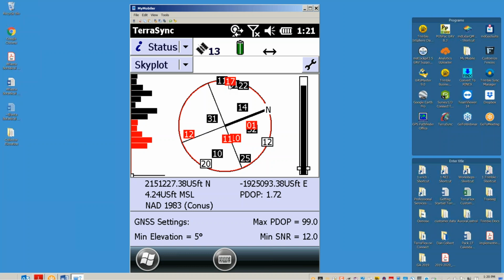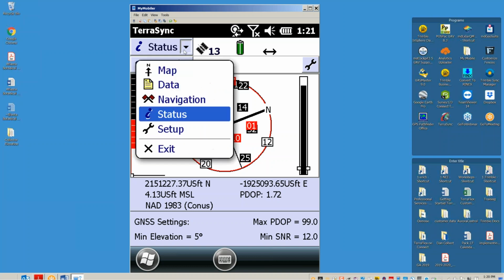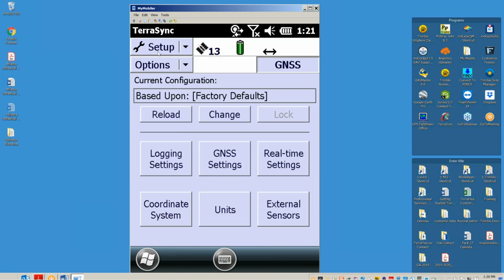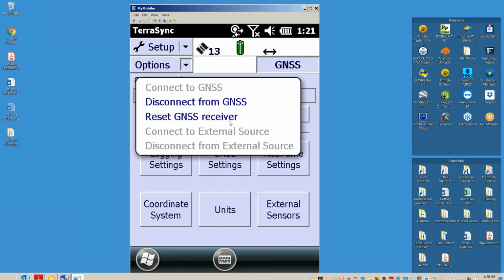If it's an old almanac, it's looking for satellites that aren't in that spot anymore, and you get weird, slow, your accuracy may not be good. So to fix that, you just click on status, you go to setup, and right under the menu setup, we have options, reset receiver. So that's the first thing I always recommend that you do if it hadn't been used in a while or if it's acting a little slow.